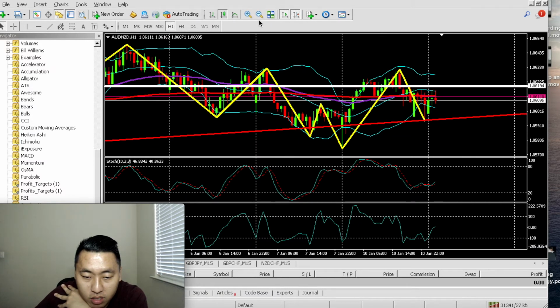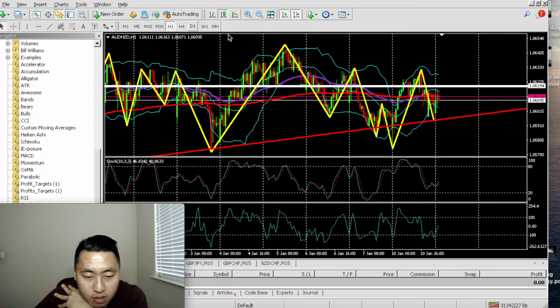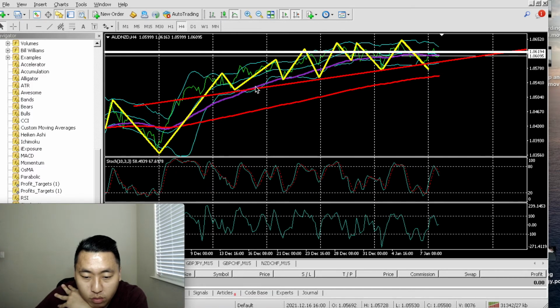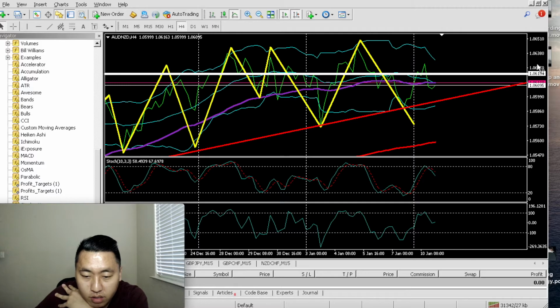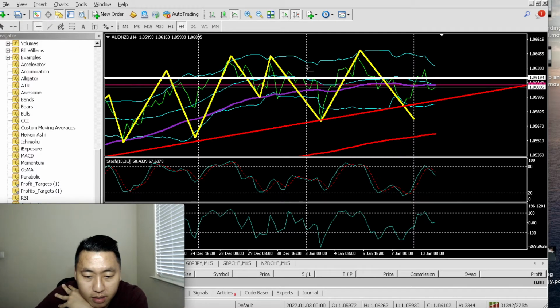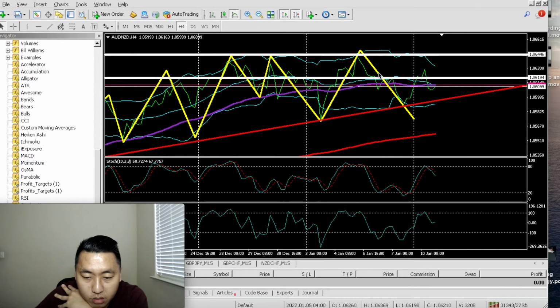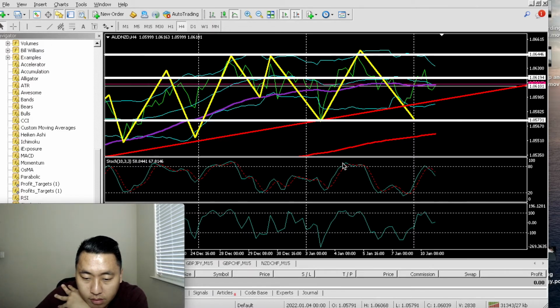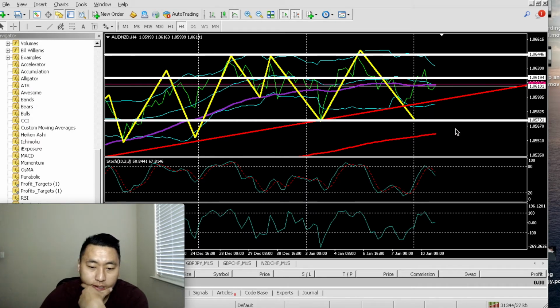But let me draw the support and resistance. So let's just do H4. So you can also see here, if you want to do a buy, then you do up here. There you go. You just sell. Oh, so you put it down here. So stop loss. Okay, so depending on what strategy you're doing, it can be showing a buy or a sell. The thing is that it just depends on what strategy you do and what you like.